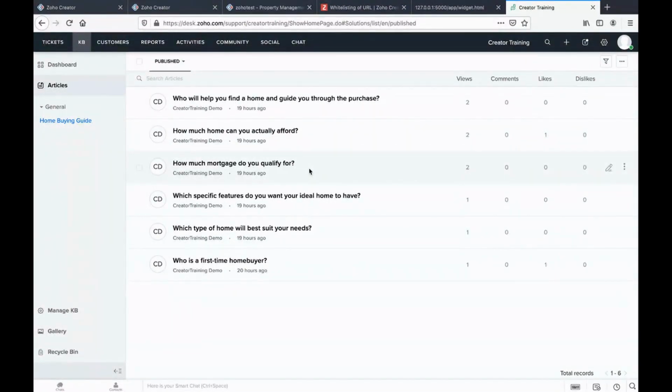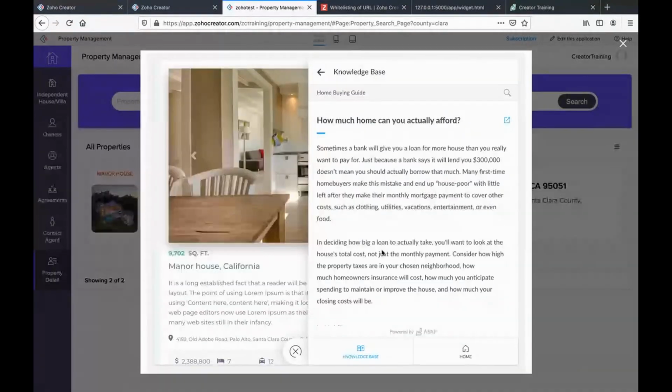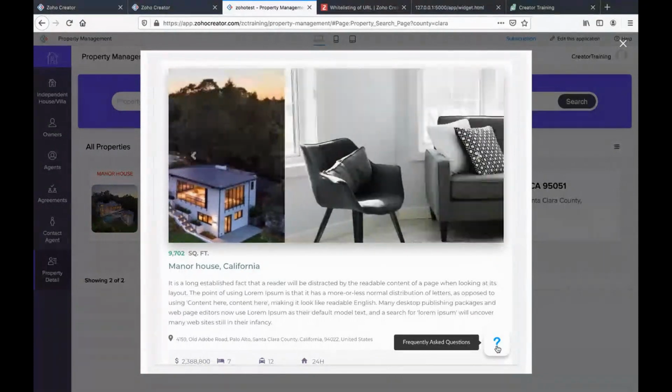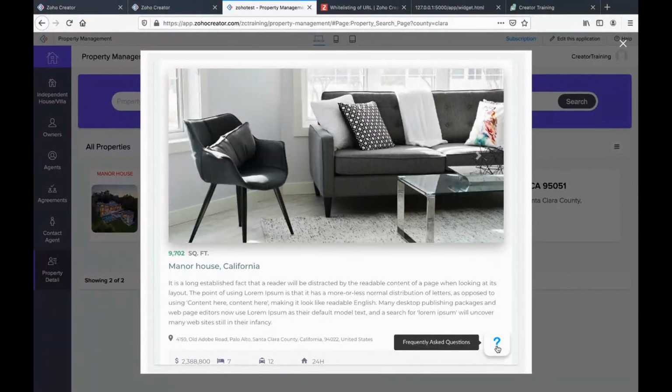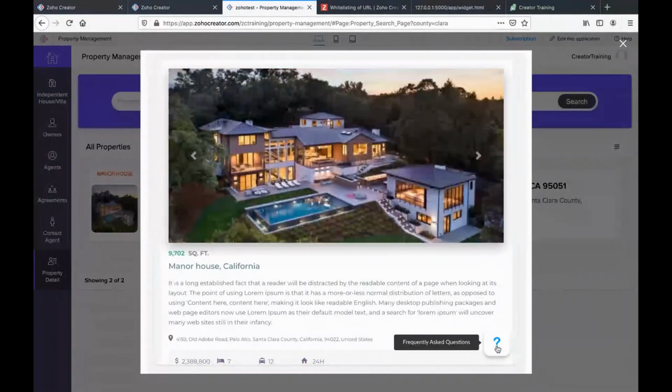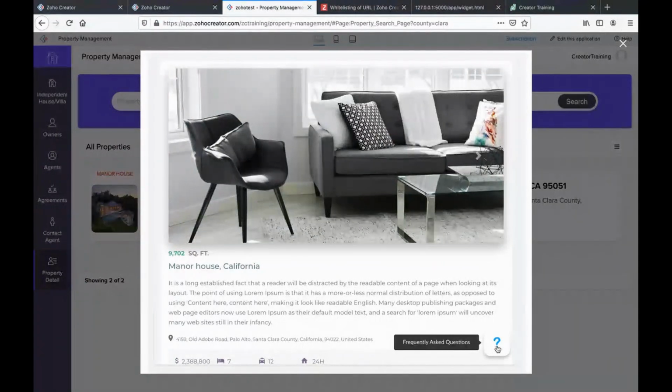That's extending the capability. Right now, this is just a knowledge base that is being displayed. This can also be replaced with Sales IQ in case you're using the Zoho Sales IQ service. You can also replace this with an actual chat widget. So once they click on it, you can initiate a chat, and customers who would like to buy a property or check on certain information can immediately connect with your sales team, who will be able to take a decision on that property, right?